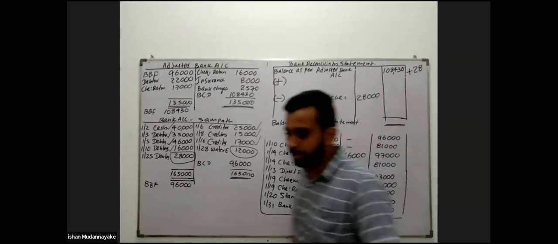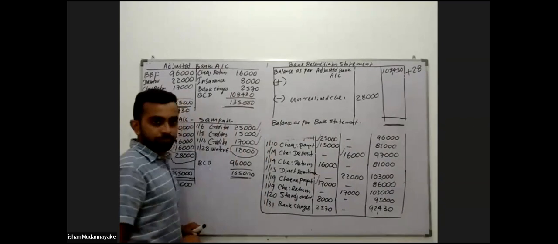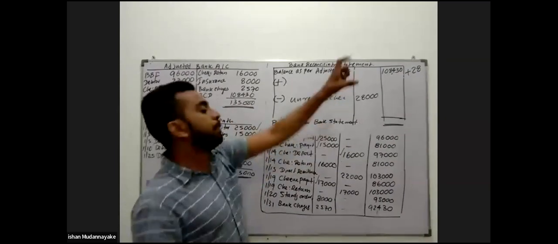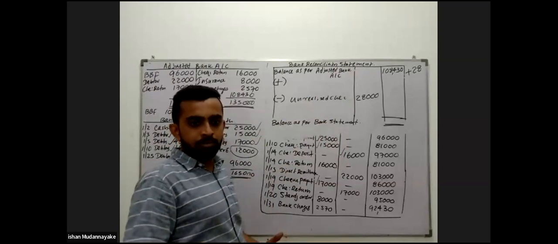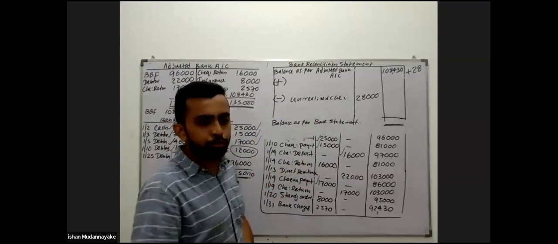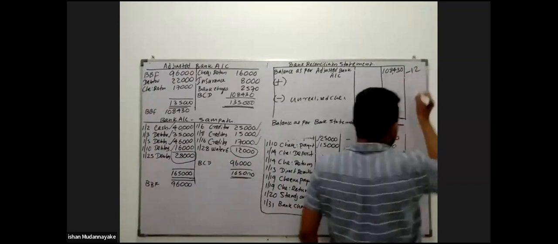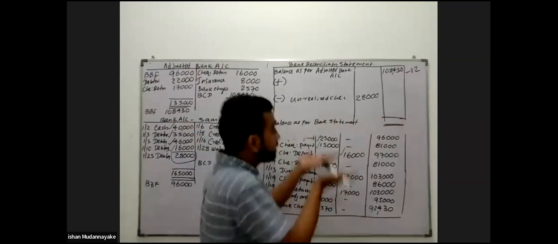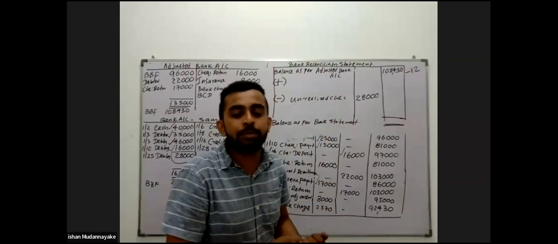And then next, the issued check but not presented. You have issued a 12,000 check, but this check was not presented to the bank. It is not my fault. One of the technical delays in Sri Lanka, nothing to do. I have deducted the 12,000 check, but still the bank has not paid. If I add this 12,000 again to my balance, it will be equal to the bank statement balance.